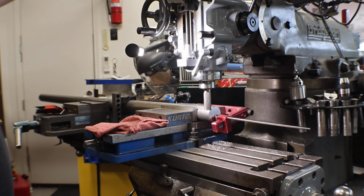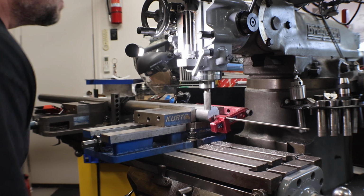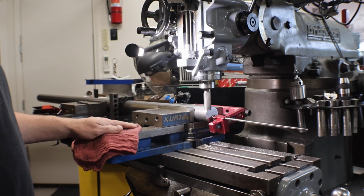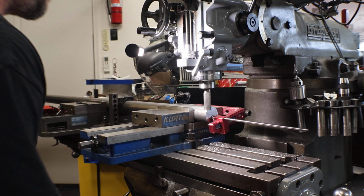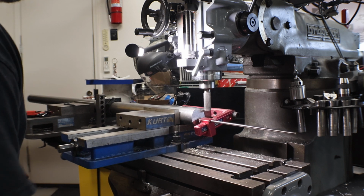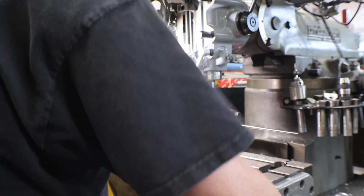RPM on these cuts I liked around 650. Another great thing about this head is it's a variable electronic, so I can just use a little touch of the dial. Okay, so our cut in is 1 inch 750 thou. So I'm taking on the conventional cut 100 thou. So 1 inch 650, make a pass. Okay, now 250, so down to 600 and then 400.